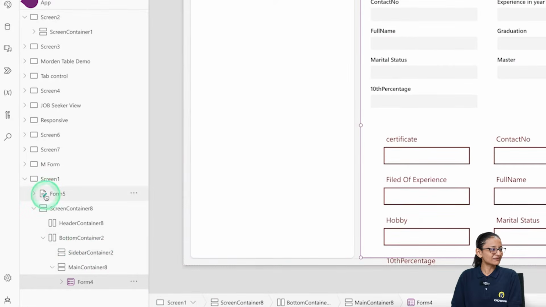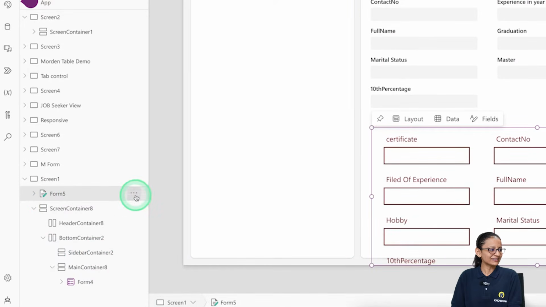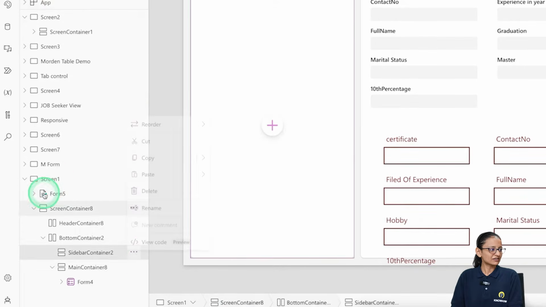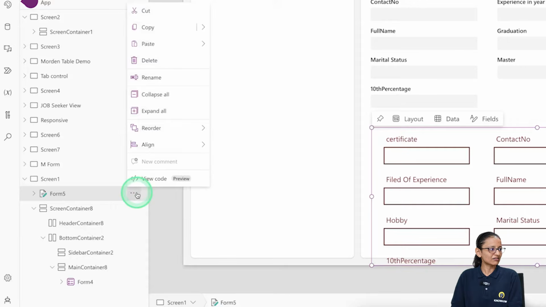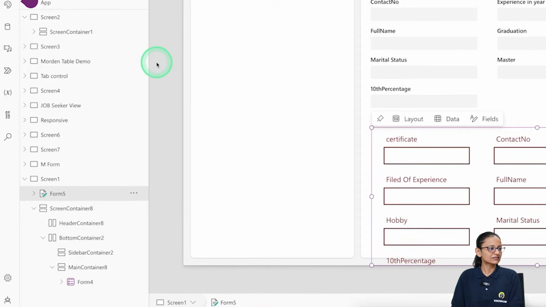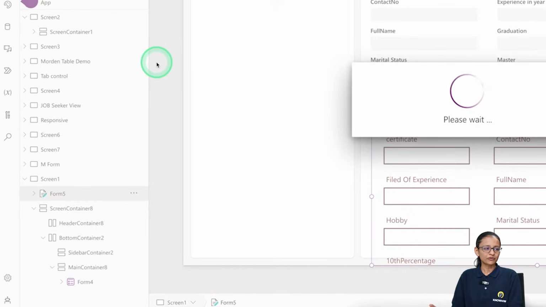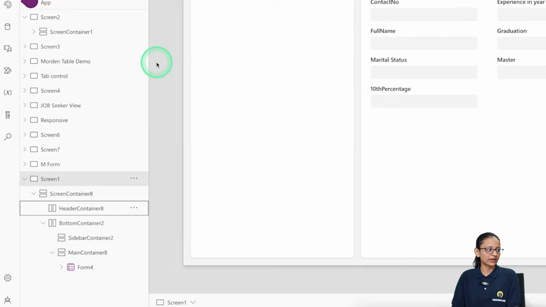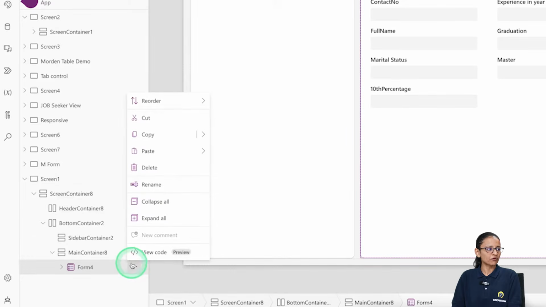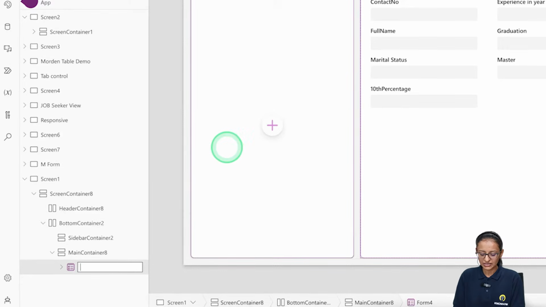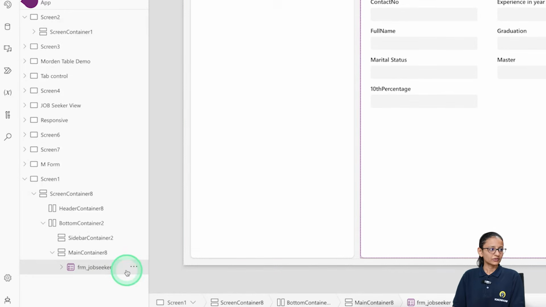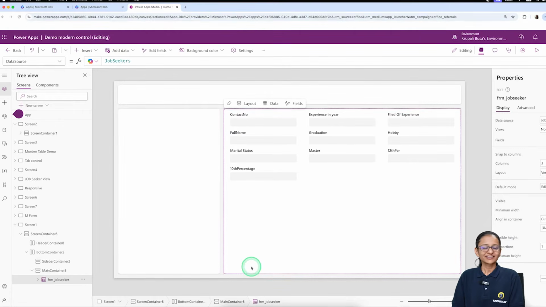So let me delete this form control because I don't need it, but I just add it to show you the comparison. Let me just click on this and click on delete. So form control is deleted. I don't require. So here you will see this is the form. Here you can change the name of the form by click on rename and write FRM job seeker. Okay, so here form renamed.